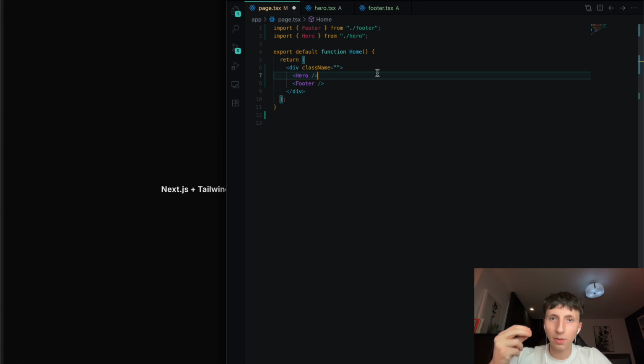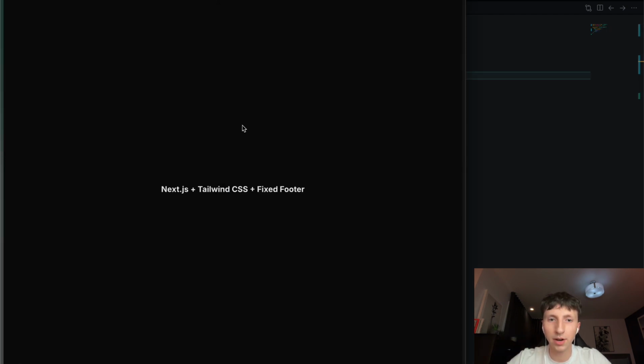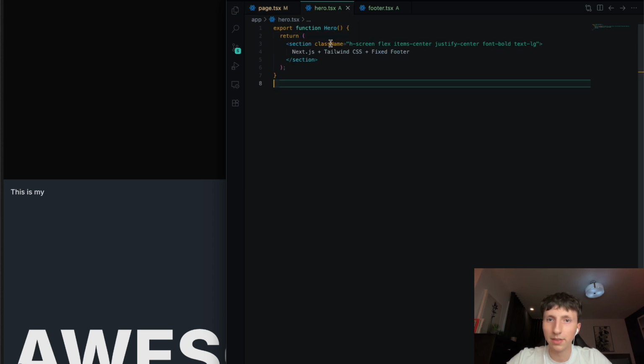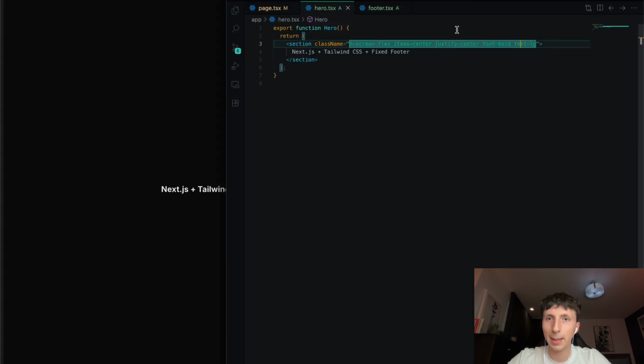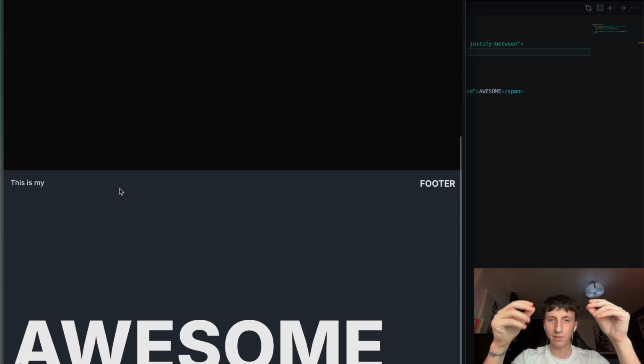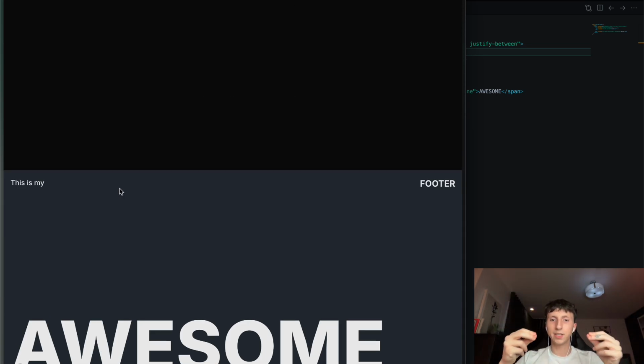First of all, we have a basic page wrapping our content, the arrow section over here, and the footer. The arrow section is taking the full view height. And we have a footer with a width of 31 rem and basic padding. So first of all, what we want is to have the footer fixed at the bottom, basically.